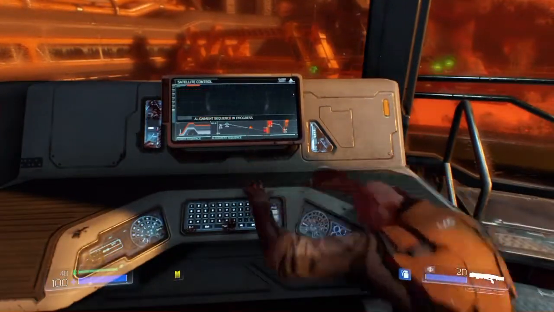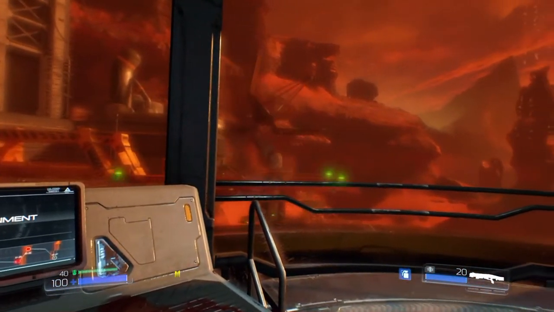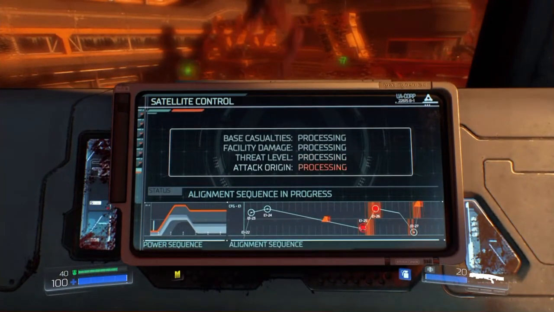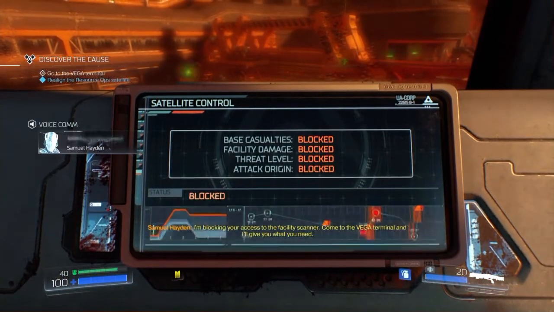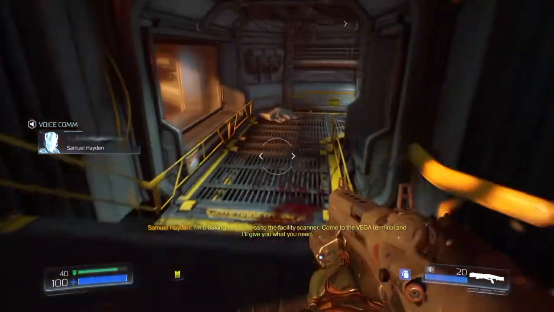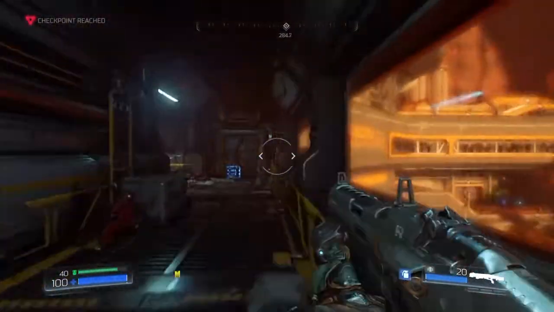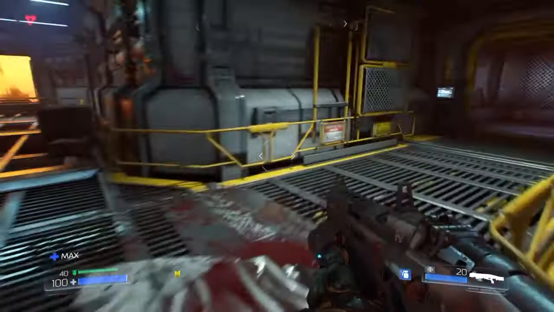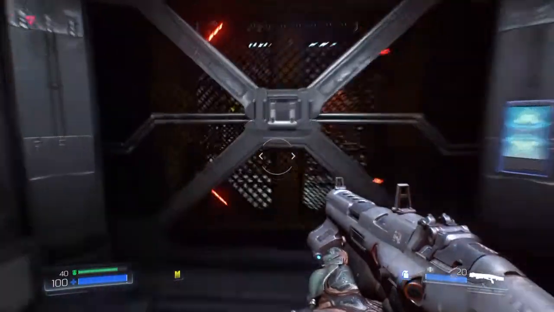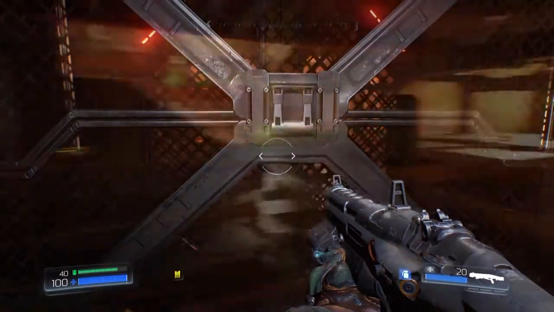Cheers for your hand, mate. I think that's made us a path for where we need to go later. I just saw something drop right in front of me. And the Vega terminal is where exactly? Oh, it's over there. I see it on my compass. Right. Going down. But I won't go over there just yet because there is another secret to be had.